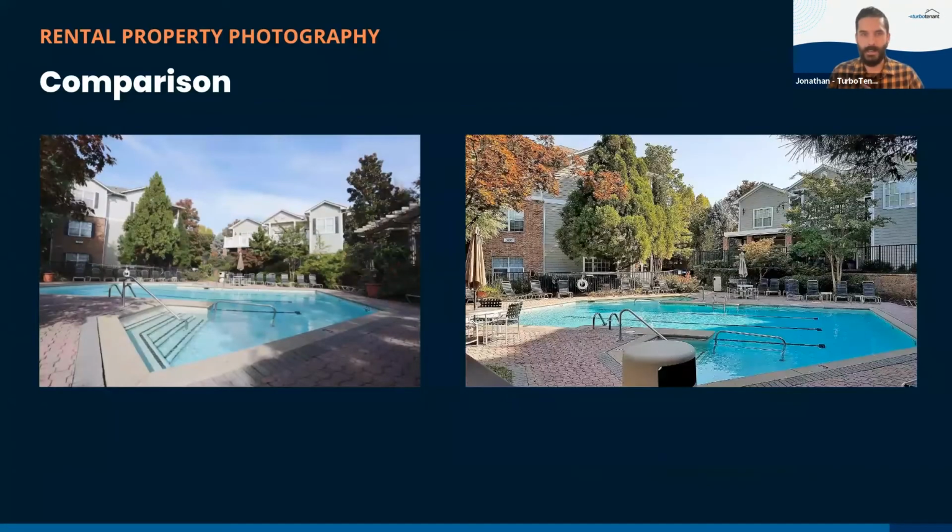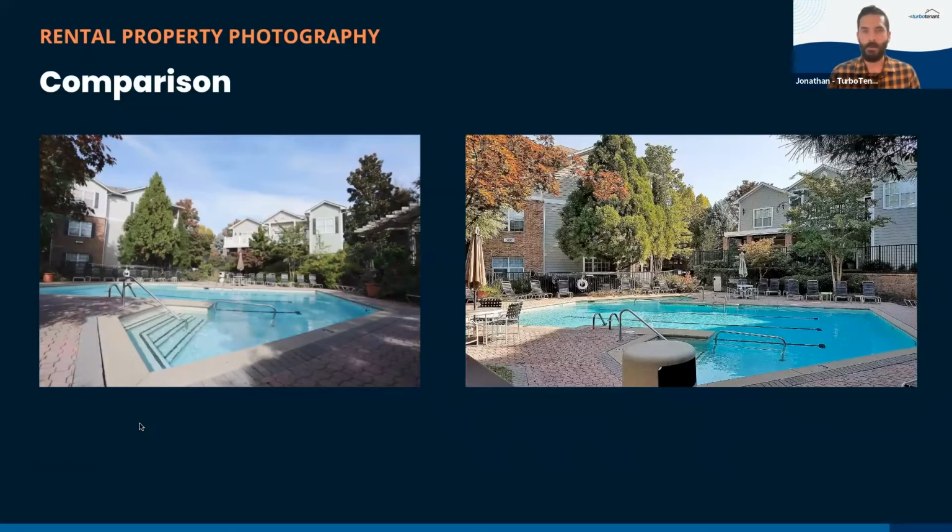All right, and this is my last one. So this one, as we talked about before, show off your amenities. This was in a really nice apartment complex in Nashville. They had several amenities, but this was one of them, a big pool with a nice pool area. In Nashville, this is a big deal. You definitely want to be at an apartment with a pool.